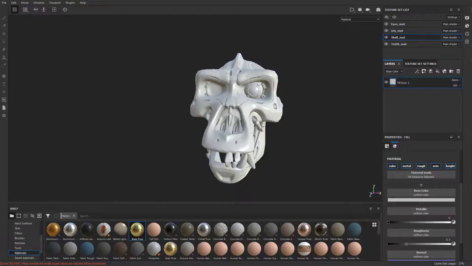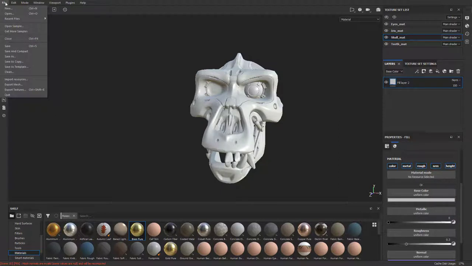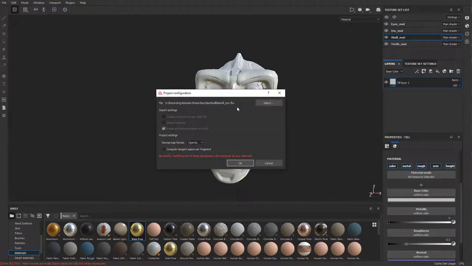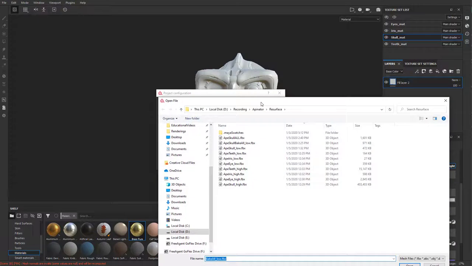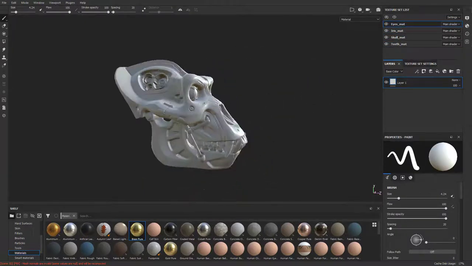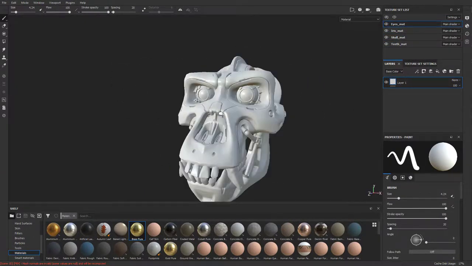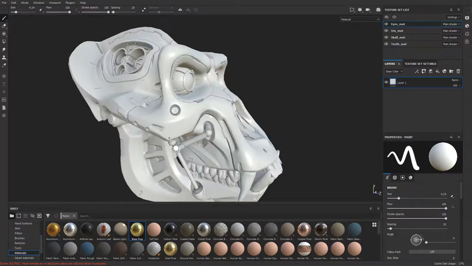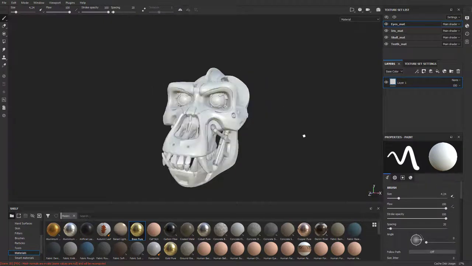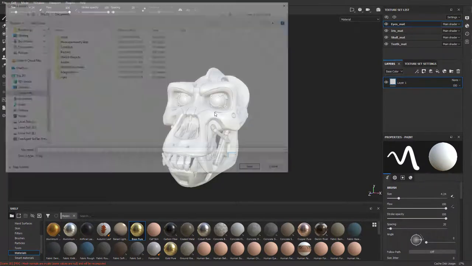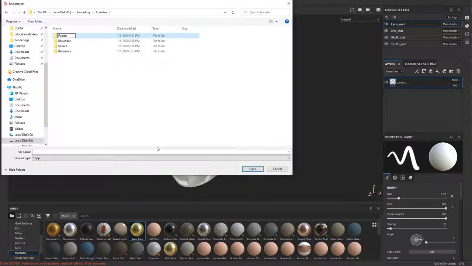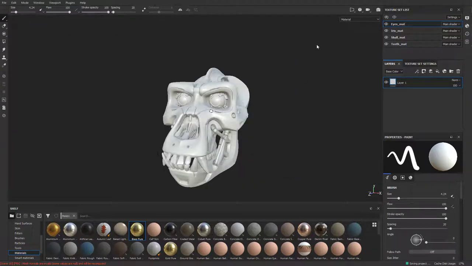Now the cool thing about Substance Painter is I can go back in here and I can go to Edit, Project Configuration, and I can just bring in a new low FBX. So I can go in here to Select, I can say Ape Skull All, hit OK, and now I've got all of those extra pieces loaded in here just fine. And if I start painting on this one, it'll go over here automatically because the UVs are sitting right on top of each other. So before we lose anything, let's go up here to File, Save As. And I'll just go ahead and throw this in a Painter folder. And go ahead and name it and save it.